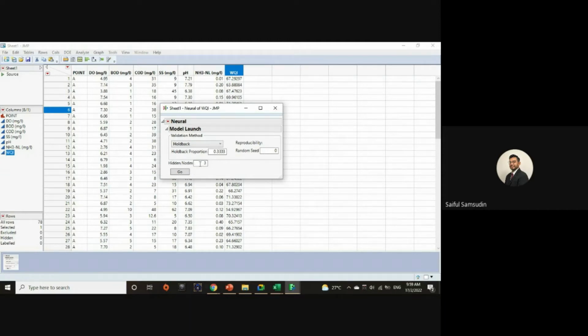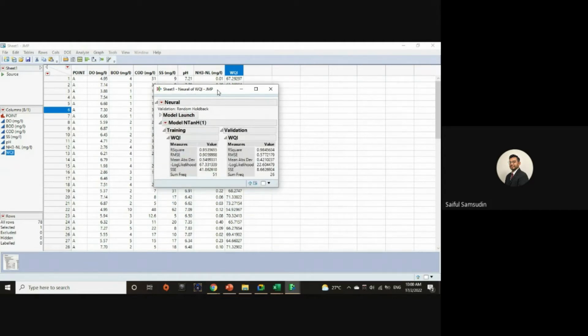So first we just try one by one. First we go with one hidden node, right? For validation method and reproducibility we just ignore. You just change the hidden nodes to one, and then you go.